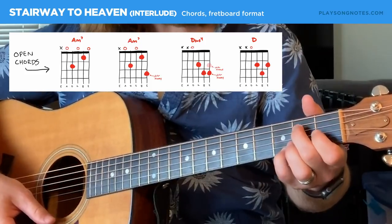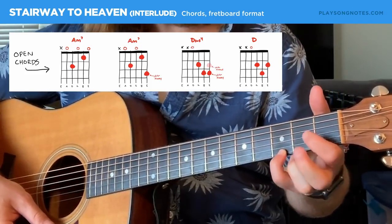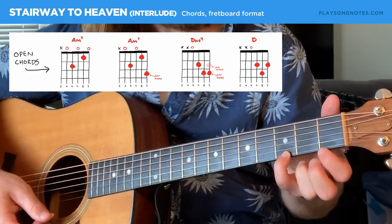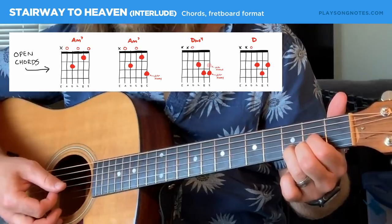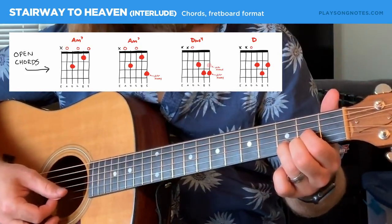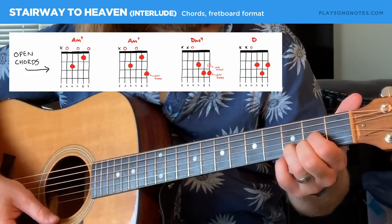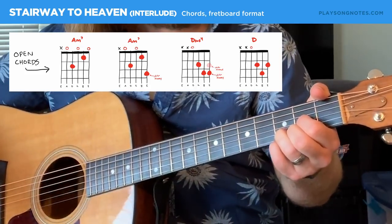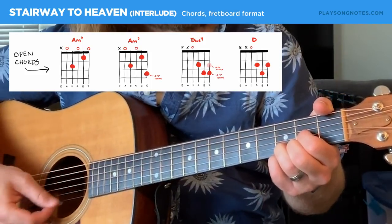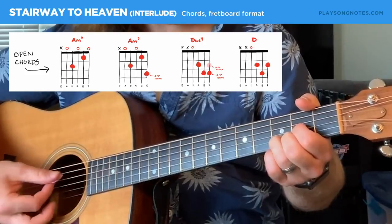Now, keep your pinky there because it's actually going to need to stay there when we transition to this D sus 4 here. So the D sus 4 is basically a D chord, right? Thinnest four strings: open, second, third, second, and then our pinky, by going on the third fret of the thinnest string, makes it a D sus 4.